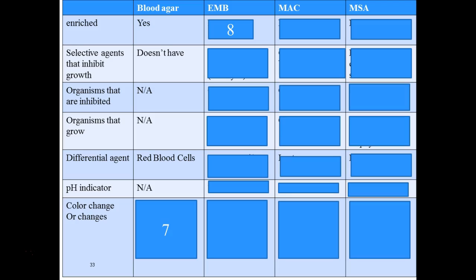Not really turn them white. The media, if the blood wasn't in it, you could see through it, right? You guys have worked with nutrient agar in lab, right? You could pick up that petri dish and see through it. It's not opaque, it's translucent. But when you add red blood cells, those are really large, and so then it becomes opaque. You can't see through it.